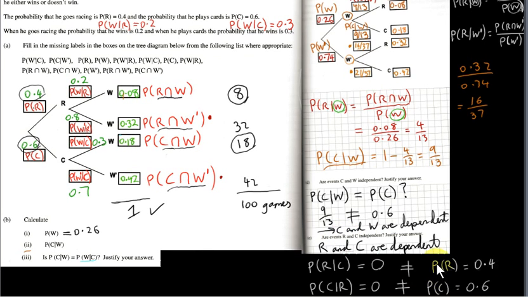Actually, I should have said here that the probability of R given C is not equal to the probability of R. Well, it doesn't matter because the probability of R is not 0. Probability of R is 0.4, which is not equal to 0. So that's the condition for R and C to be dependent. If these were equal, if probability R given C equals the probability of R, then the events R and C are independent. Or if you like, you could look at this. The probability C given R would have to equal the probability of C if C and R are independent. And of course it's not true. This probability is 0. This probability is 0.6. So you only have to look at one of these.